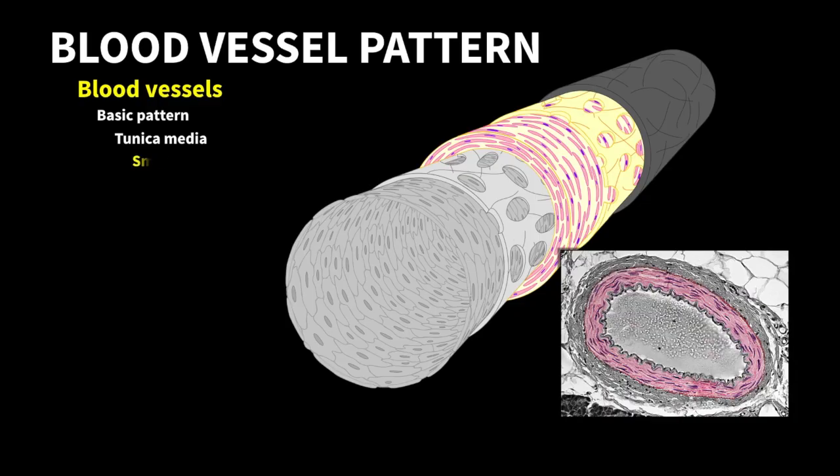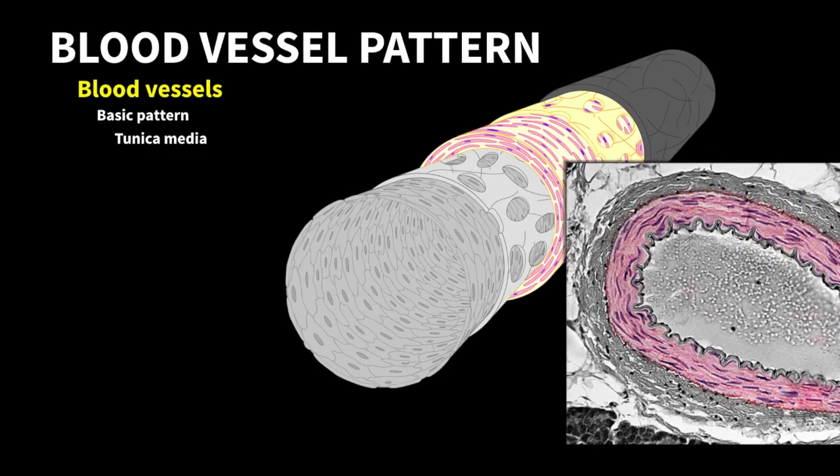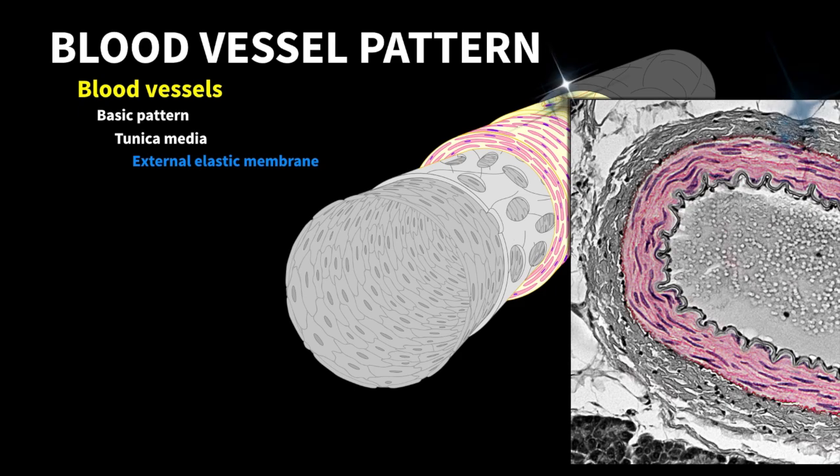A key component of this layer is smooth muscle tissue. This can occur in different relative amounts in a blood vessel and is responsible for the vessel's ability to regulate its diameter. Interwoven among the muscle cells is a variable network of elastic fibers. When this is a dominant part of the layer, the rings of elastic tissue are referred to as the elastic lamellae. The outer boundary of the tunica media is another perforated wave-like elastic sheet, the external elastic membrane. It is not always present and is typically less well developed than the internal elastic membrane.